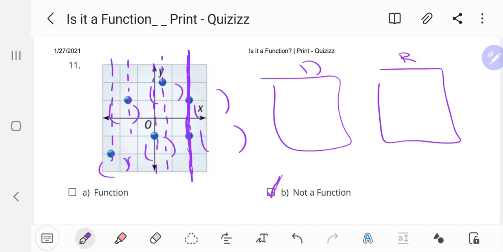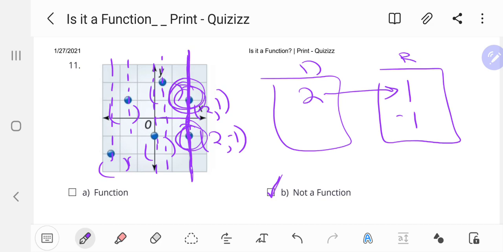I'll show you, though, quickly how that would work if I were to plot these 2 points right there. If I were to find the coordinates for those 2 points, it would be 2, 1 for this point, and for this point, it'd be 2, -1. So that same 2 is also paired with the -1. So 2 arrows coming out of that 2 disqualify it, so it's not a function.